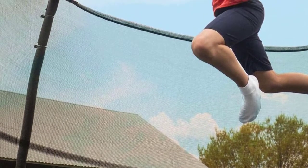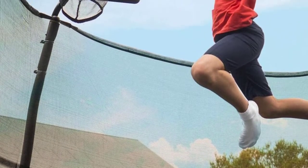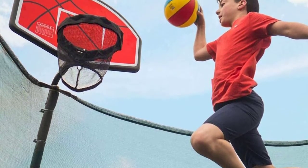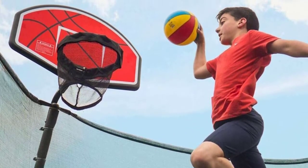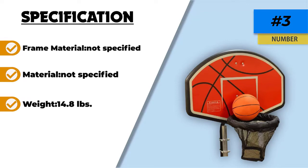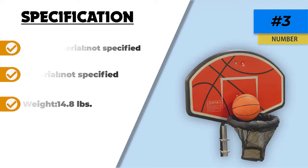The JumpKing Trampoline Basketball Hoop stacks up well against all the popular high-end hoops on this list, like the Jump Slammer Trampoline Basketball. It looks like a real hoop on a basketball court, and it offers the best longevity with its solid build quality. It may not come with all the enticing accessories that most hoop sets come with, but it offers top value with its unmatched durability.